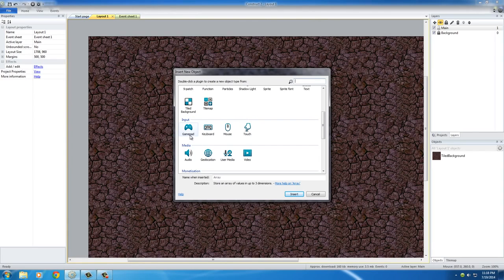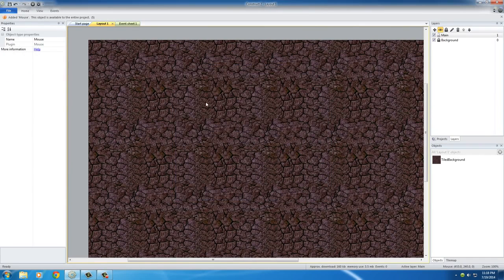You can use a gamepad such as a Nintendo controller, Xbox, PlayStation. You can use your keyboard and mouse, you know what those are. And touch is for iPods, iPads and Android phones. Since we're just working with our computer, the first thing I want to do is add a mouse object. So just select that and hit insert.